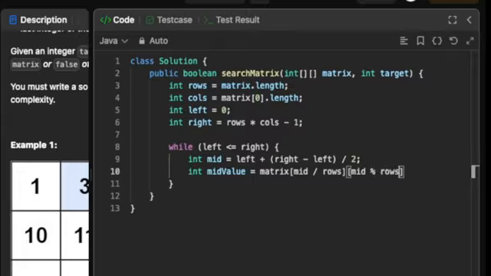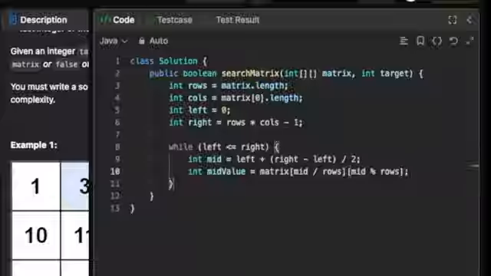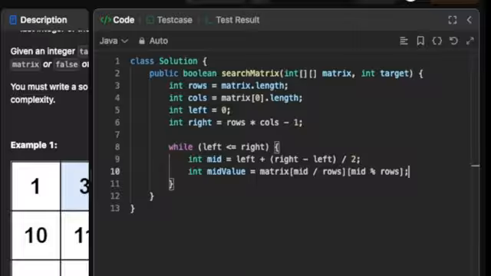Because if this has a remainder, then we know it needs to go to the next position. Typically with division, it's just going to give us the lower bound number.